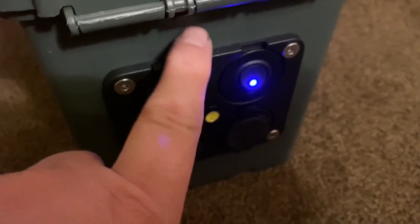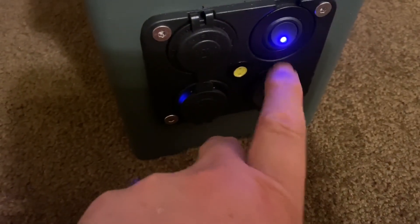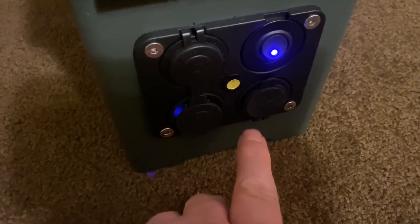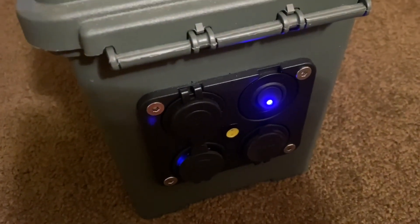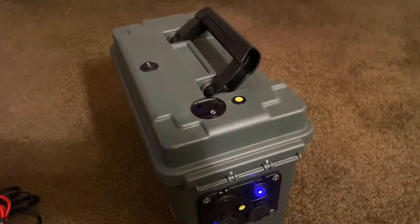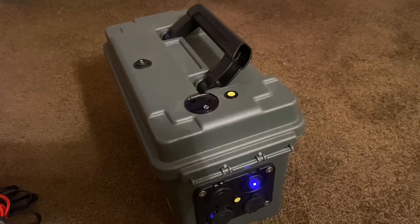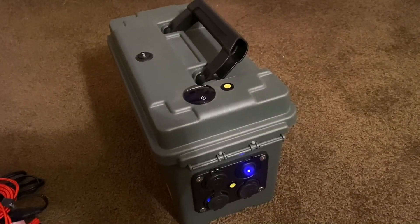You can buy that little square device at PowerWorks. All the accessories are expensive to do, but once you do it one time you have it and it's worked out very well for me. Where the Anderson power poles go, like I said, they're hot all the time — there just wasn't really a reason to switch them. So that's it.